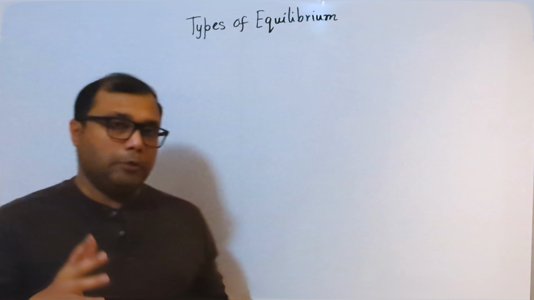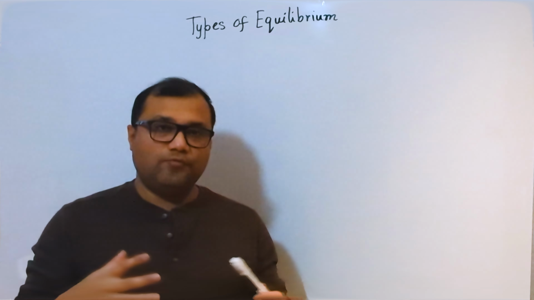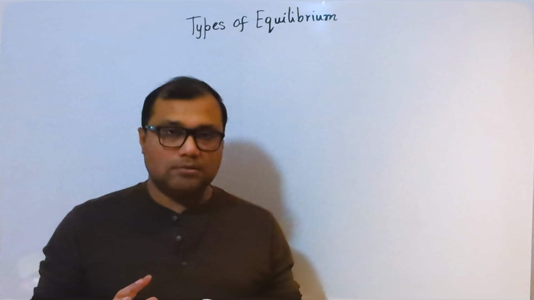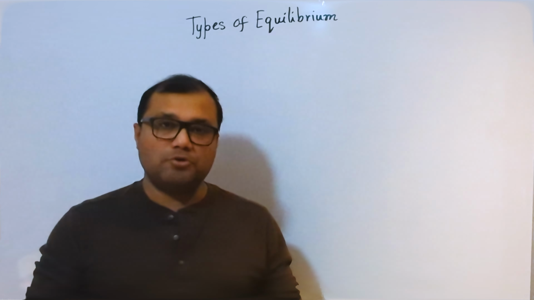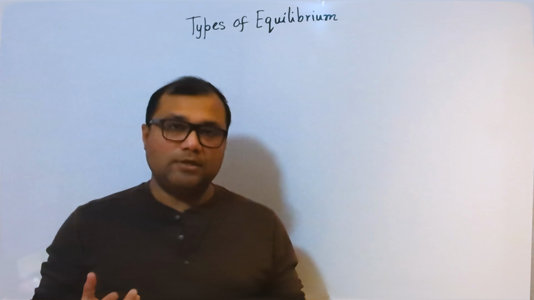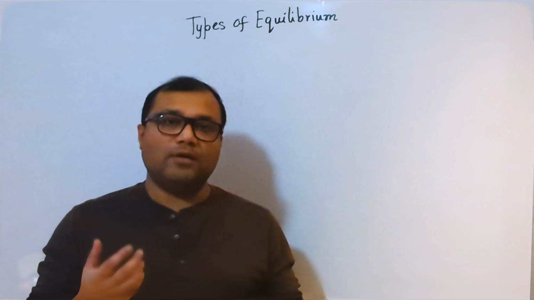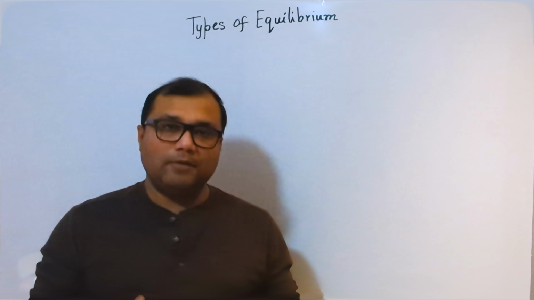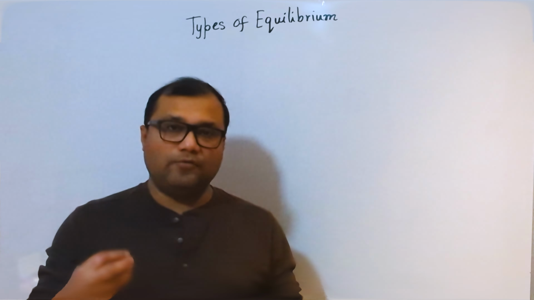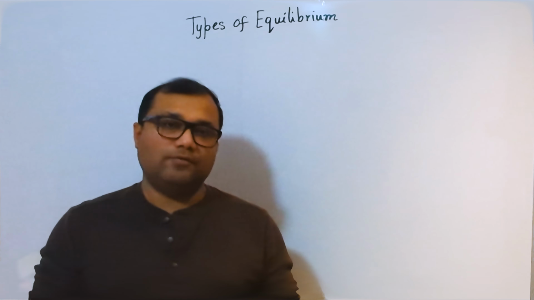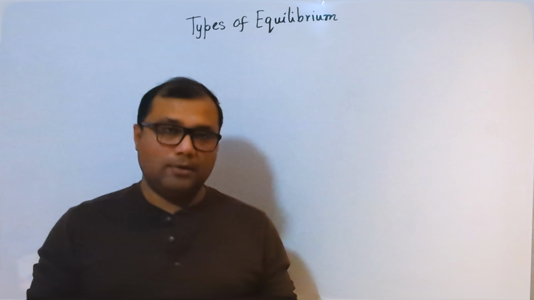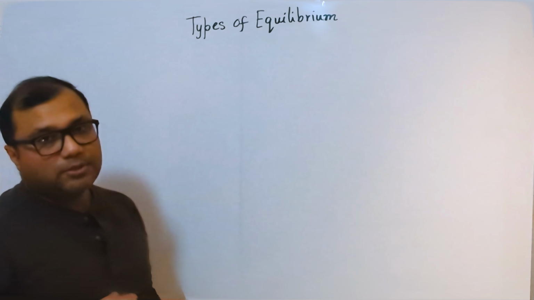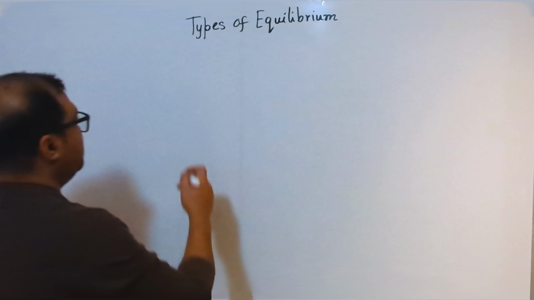What we mean by equilibrium is the net force acting on a body is equal to zero. We have all studied that in Newton's laws of motion. A body is in equilibrium if the net force working on the body is equal to zero, so the body will continue to be in a state of rest or in a state of uniform motion in a straight line. So let's look at this from the perspective of potential energy.